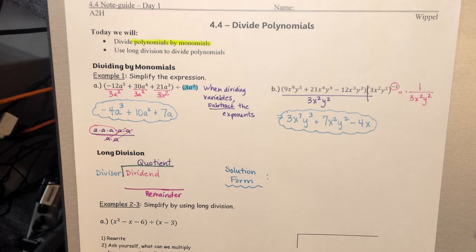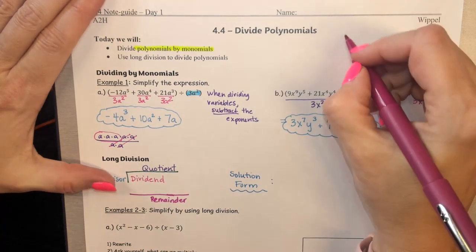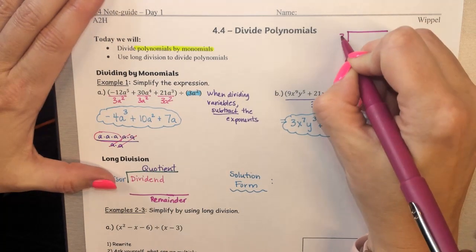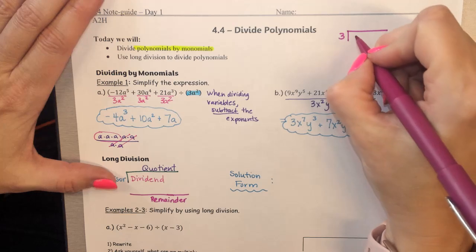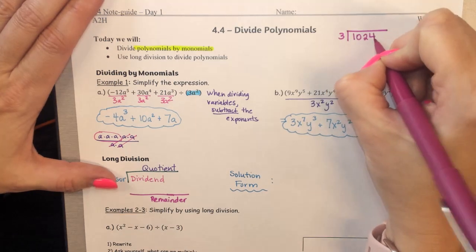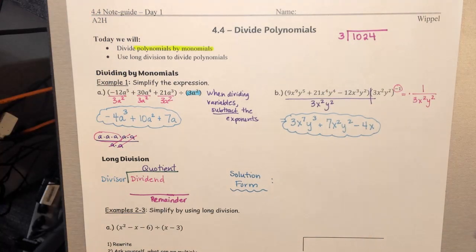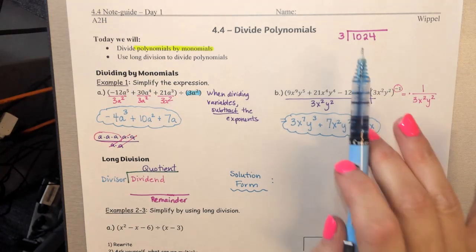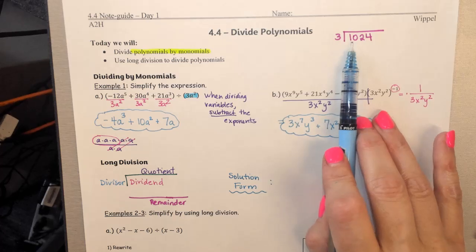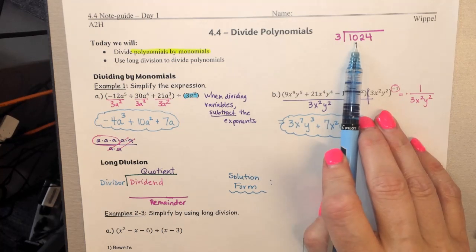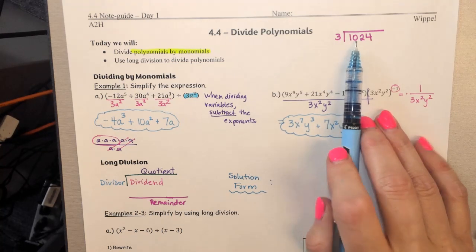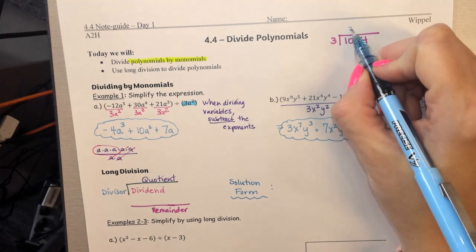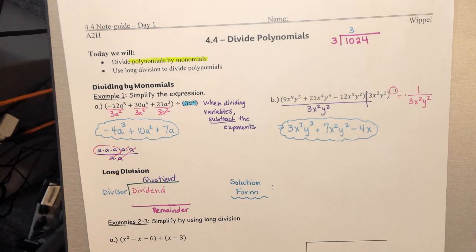All right, so earlier today, I had you attempt some long division here. So we have the 3 as the divisor, 1,024 as the dividend. Okay, and what we should be looking at is, does 3 go into 1? No, so then does 3 go into 10? Yes, how many times? 3. So could we at least get here? I'd start with a 3.